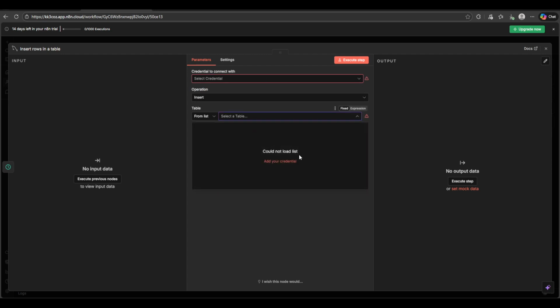Open the node's parameters and confirm every required field is filled with the correct formatting. If you're using expressions, ensure they resolve to real values from previous nodes. Mismatched property names or unexpected null values are common culprits. Check IDs, email addresses, URLs, and date formats for typos or trailing spaces. If the node depends on data from an earlier step, preview that input to be sure the values you expect are actually present. Then review the credentials selected for this node.